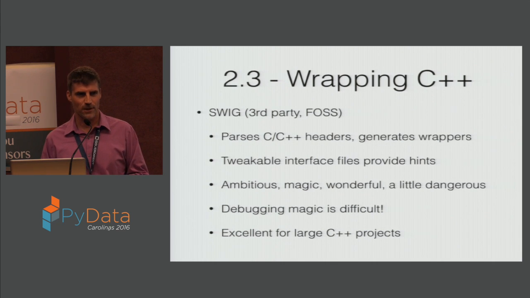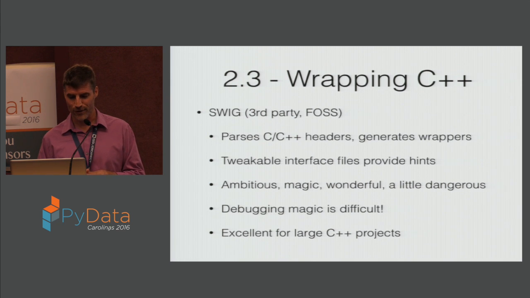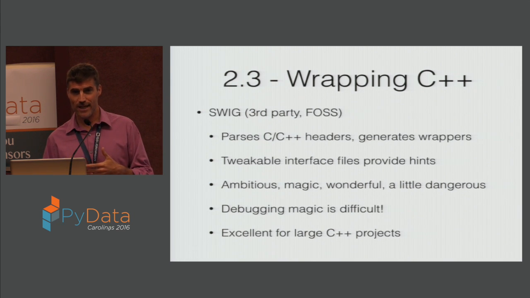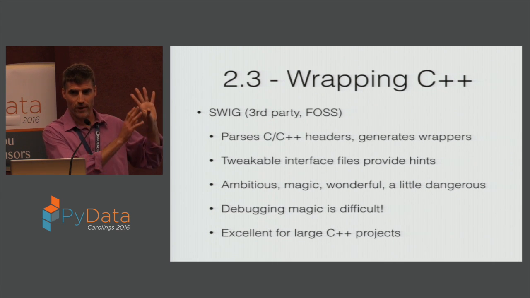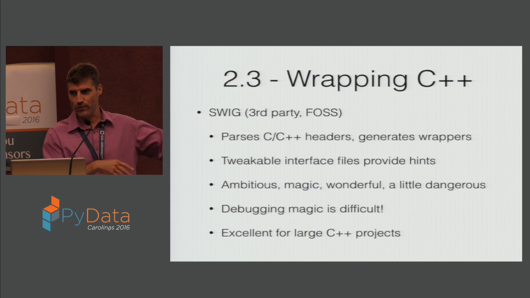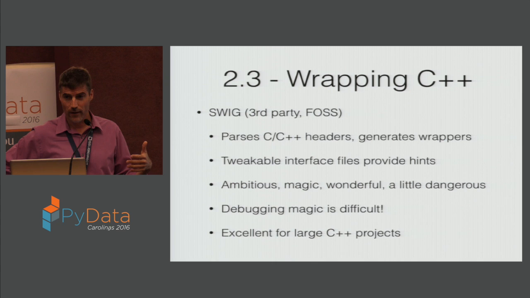So let's talk about wrapping C++, because as I said before, C++ is a good bit more complex. One of the main tools for wrapping C++ is SWIG, that you've probably heard of before. SWIG stands for Simplified Wrapper and Interface Generator, and it can parse C and C++ headers, once again like CFFI. So you can take an existing project and say, hey SWIG, here are my headers, you go figure it out and build interfaces for this. As I said before, C++ is a lot more complicated than C and Fortran, and so there are a lot more things that can go wrong. SWIG has a domain-specific language with which it describes interfaces.